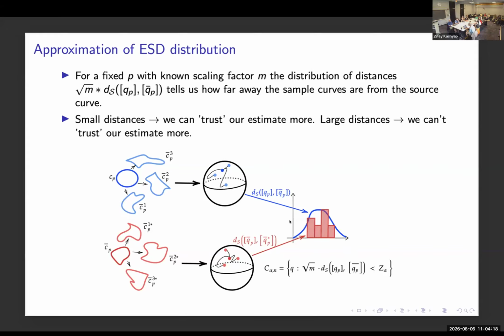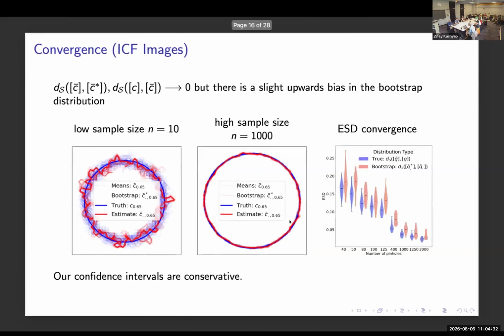And assuming I have the same asymptotic scaling, things converge in distribution, then I can say that I can use my bootstrap distribution to approximate whatever Z alpha is. If your alpha is 0.05, the 95th percentile. So this doesn't fully happen because you're going.